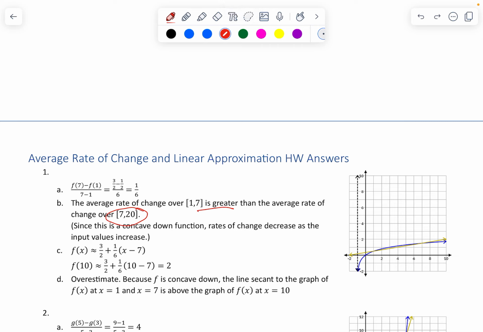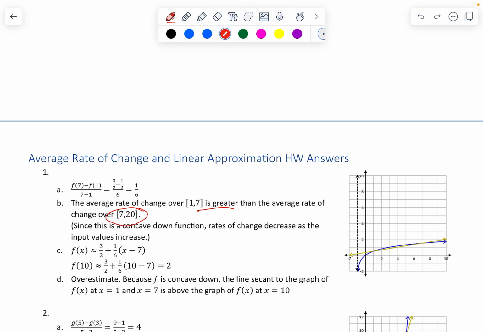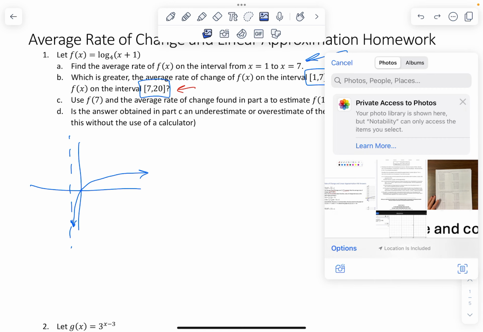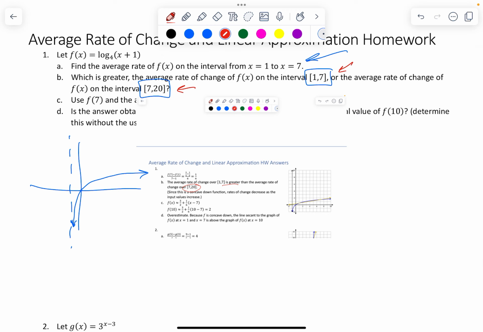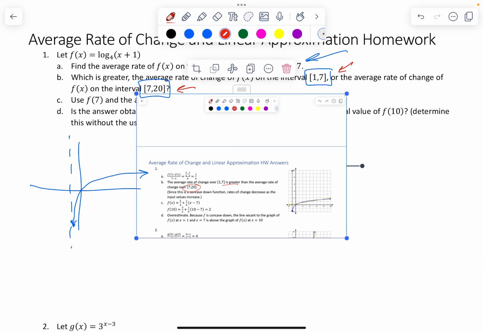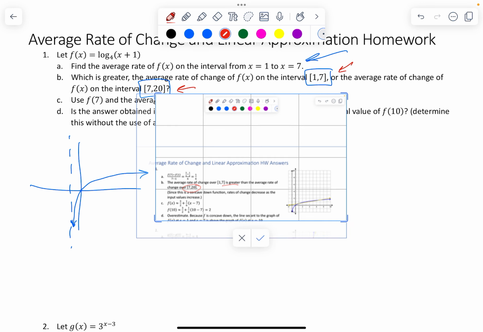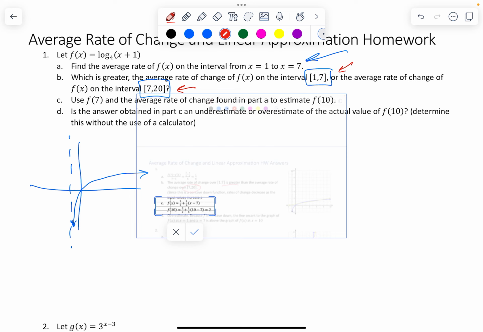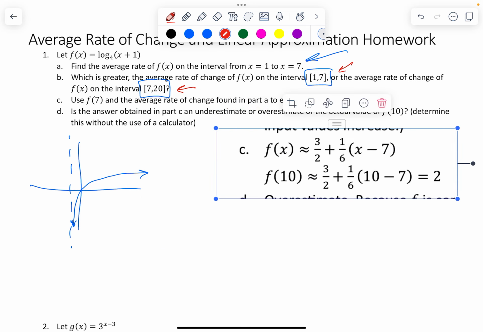Hang on. Let me take a screenshot of that. I'm going to insert this a little higher so I can see the problem. There we go. I don't need all of this. I'm just looking at this little part right here. I should have prepared ahead of time. I forgot. My bad. Okay, here we go. Now let's see if we can see what we're talking about. Okay, so here's the point.